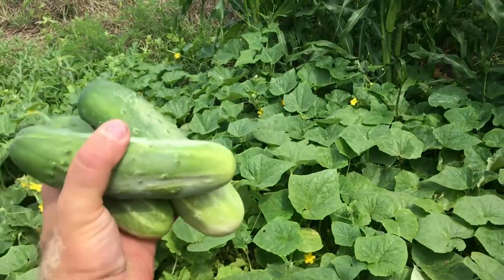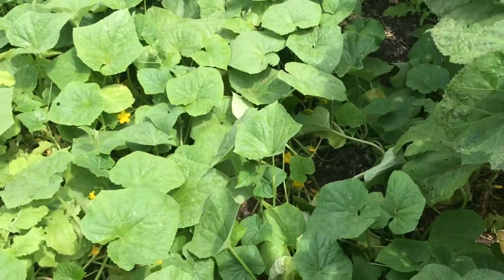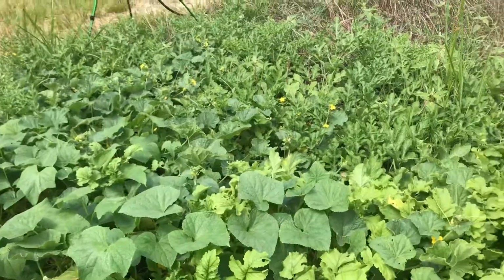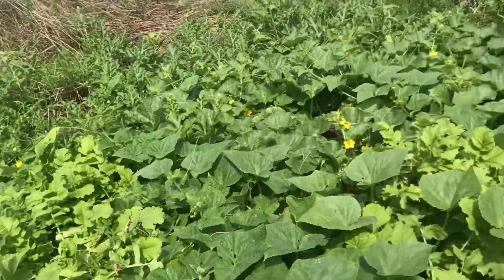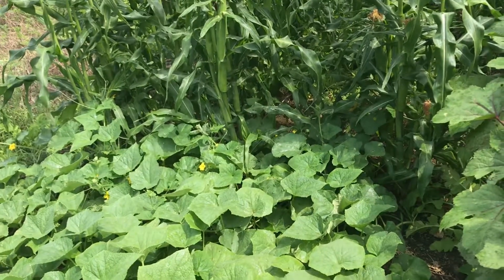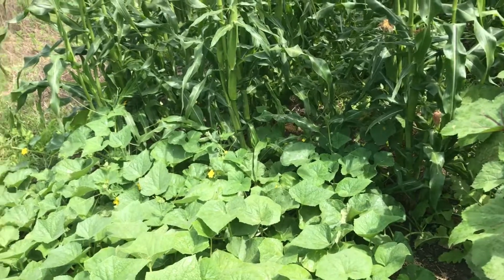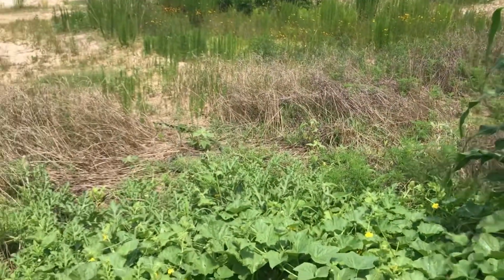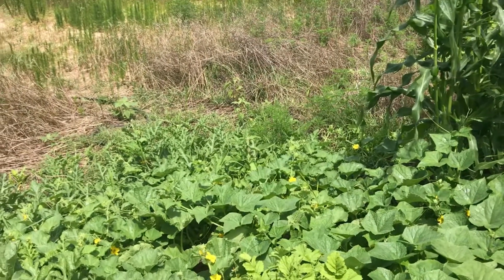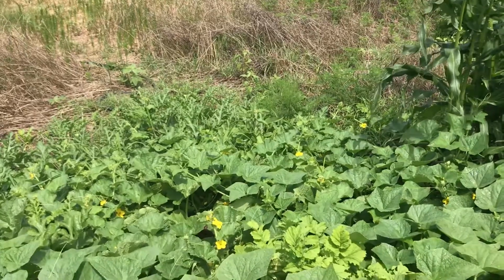is these lovely cucumbers, which is what I'm standing amongst. These are what's all down here under my feet. There's cucumber here, there's cantaloupe, and there's watermelon, and it's all growing together, which if you go back and look at the video when I was first planting the garden, I did plant it on pretty close spacing, because I just had very limited real estate of dirt that was ready. Of course, you can see I never got in and dirted out the extension like I wanted to. But honestly, we're getting so much out of this little patch, I haven't needed to at this point.